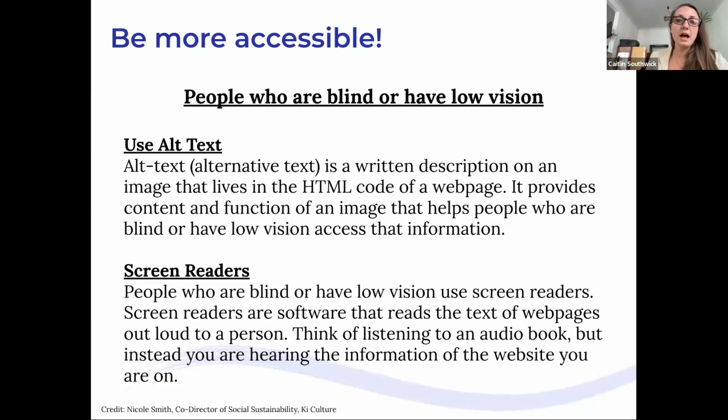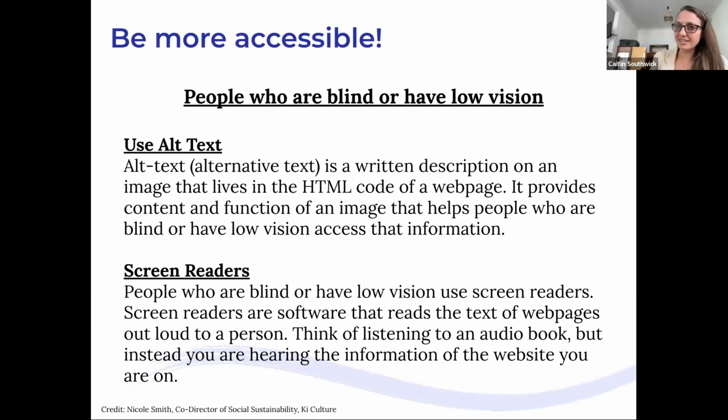For example, for people who have blind or low vision, there are ways to make digital assets available, such as using alternative text, which is more or less a description of a photo, for example, which can then be read by screen readers. For people who have low or no vision, screen readers are an amazing tool to actually be able to interact with digital content.